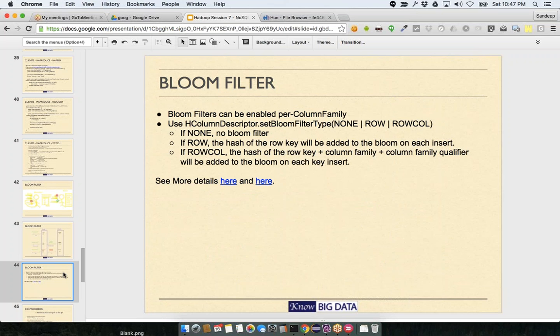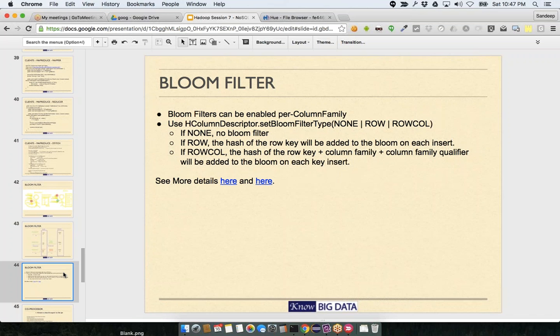All right. Bloom filter can be configured per column family. While creating a table, you can define this attribute, or at a later point of time you can update the descriptor of the table by setting the Bloom filter type: none, row, or row column. If none, no Bloom filter will be there.